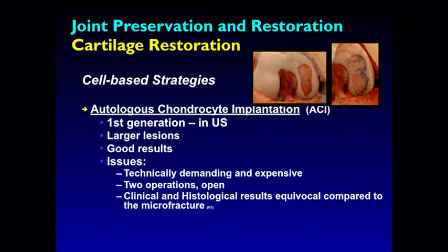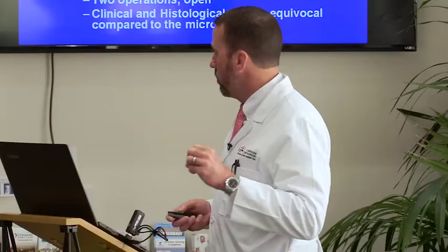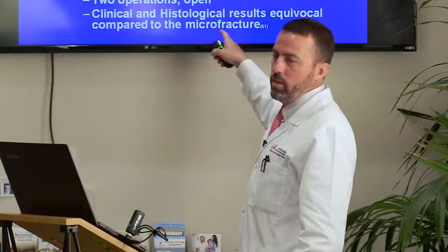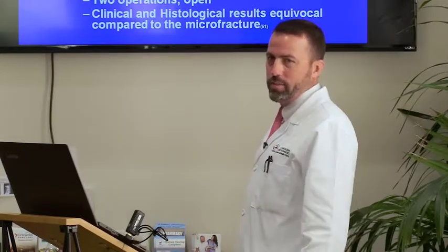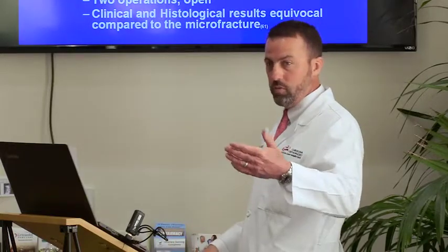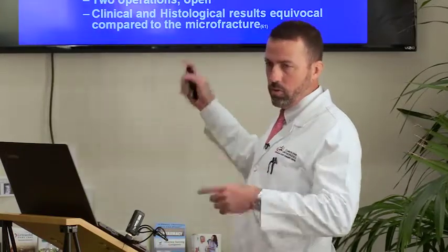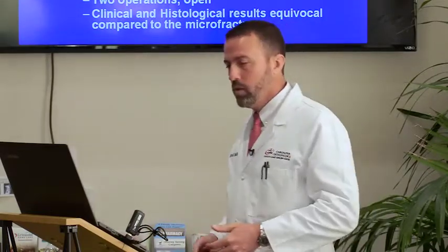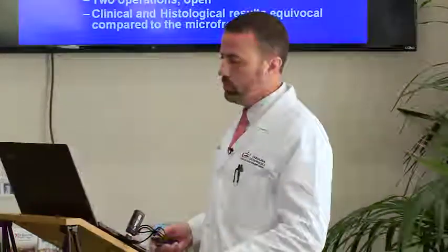It takes 2 operations. And guess what? When you're all said and done, all the studies have shown it's similar to microfracture, right? So that's a lot to undergo, and it's very expensive to get the same results as drilling some holes in the bone, right? So that's why we keep going back to microfracture. But this is another option.